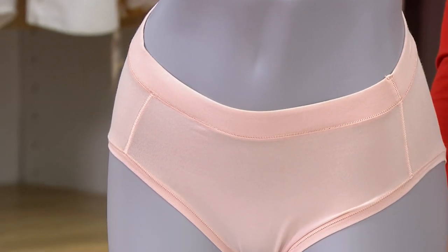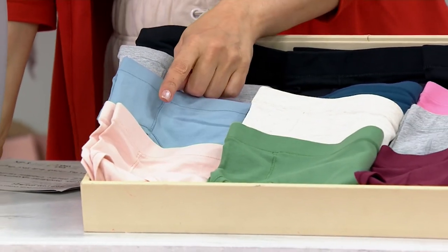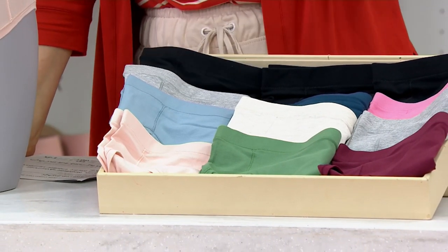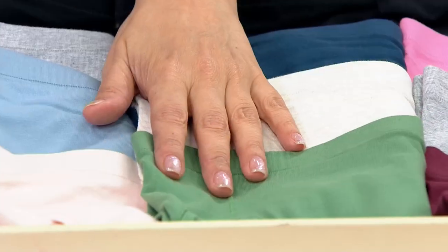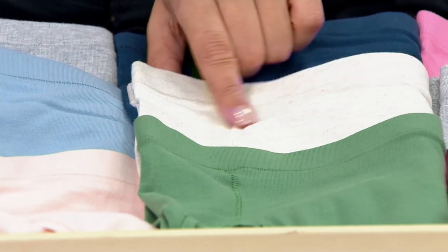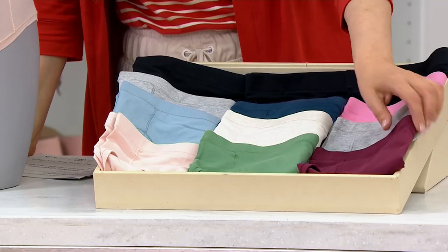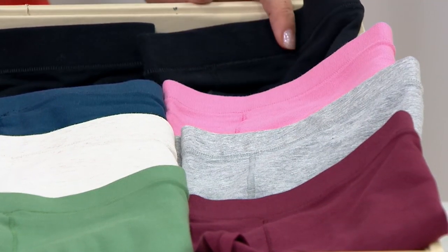These right here are your basics. We're going to get the soft peach, that blue, the heather gray, and then a black. Then in the center we have our cools — that perfect match to the ivy, an oatmeal heather, navy, and black as well. Everybody's getting a black. And then in the warms, that beautiful burgundy, heather gray, a really nice pink, and then the black as well.